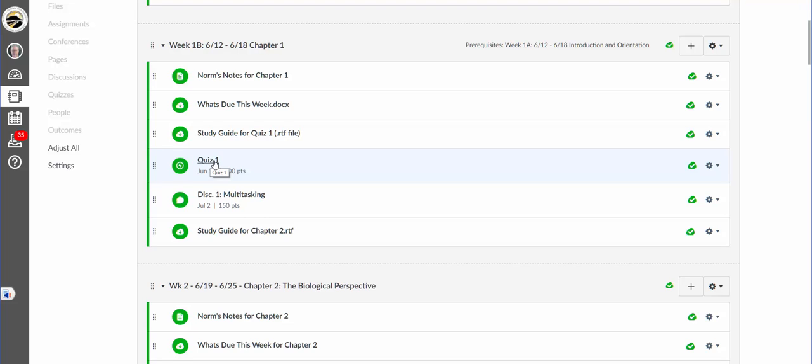If you don't take it in that period, you don't get those points, which are added to the total, but you still can take the quiz at any point through the end of the semester. So what you don't get are the on-time points, they're called, if you don't take it in this due period, this 1 week due period.